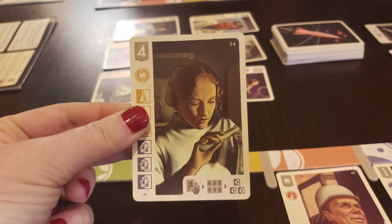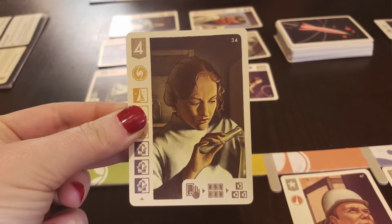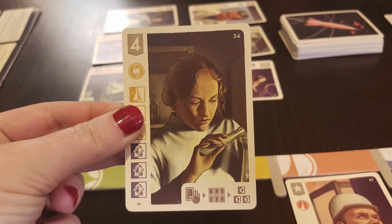It's a space race. And through that, you are getting cards, you are putting cards out, you are looking to use the symbols on the cards to gain points. And then after a certain number of cards in your tableau, the end of the game is triggered. So very quick game, 20 to 40 minutes. I mean, easy peasy. With 2 players, it was definitely 20 minutes. So I liked that a lot.